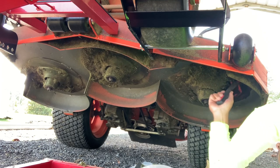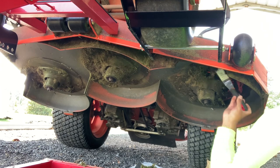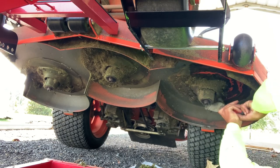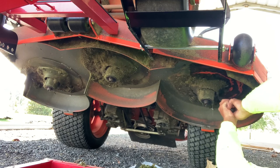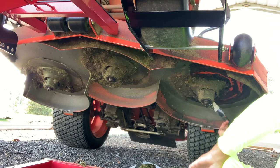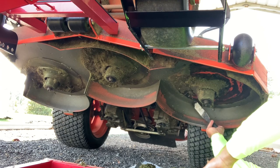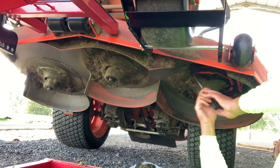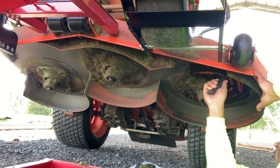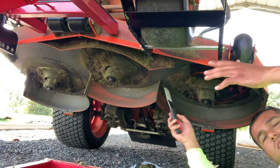Now keep in mind, this grass is pretty wet. I've probably cut about 10 yards total with this since I did the coating last week with the Fluid Film. The stuff's coming off here really easy, a lot more so than it ever has before. So I would have to say, honestly, guys, I'm impressed. I really didn't think that this stuff would work that well.